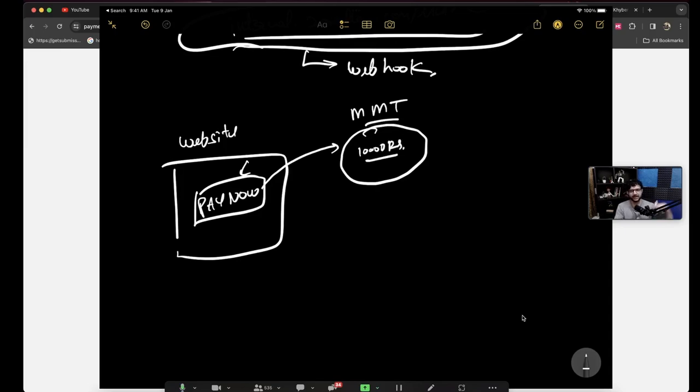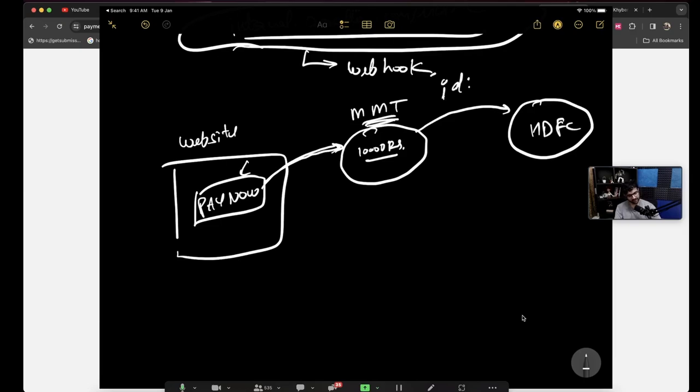Now Make My Trip doesn't have access to this user's HDFC Bank. Make My Trip just knows that this person wants to pay via HDFC. So while this request is hung over here, or when it's processing the request, it tells HDFC Bank servers, hey, I have a user with ID 1, my Make My Trip ID, not the net banking ID. He doesn't even know what the net banking ID of the user is. I have a user with ID 1 who wants to pay 10,000 rupees via HDFC. Please give me a URL where I can send them.